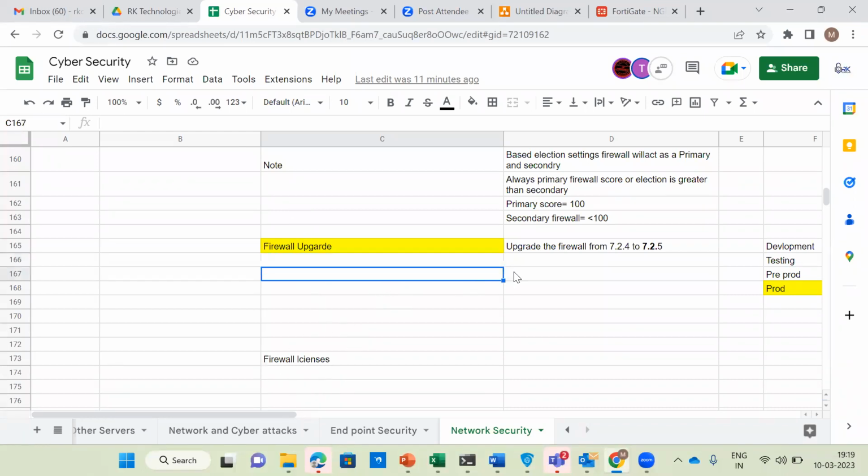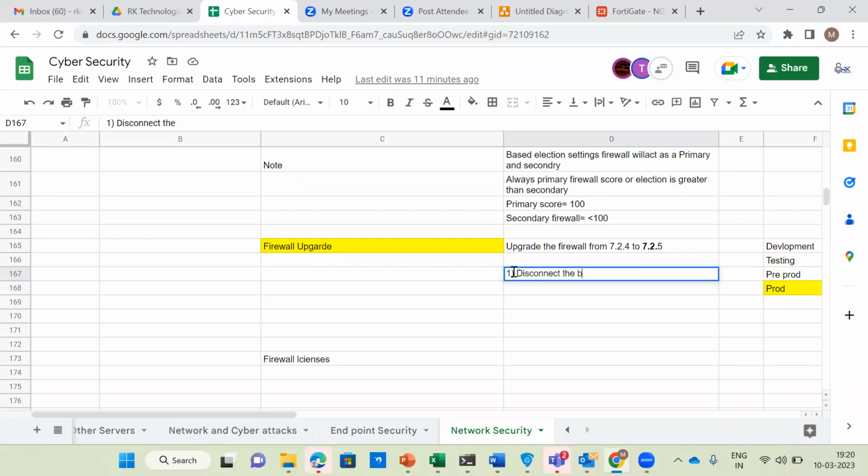So coming back now, firewall upgrade. What is the first condition for firewall upgrade? Just now we discussed what the first condition is. We have to disconnect both the firewalls as a high availability. Disconnect here means physical connection. So every device will act as standalone now. In between those two devices, heartbeat messages, hello messages should not be exchanged. So that is called disconnect. Otherwise, we can also call it breaking up the connection.